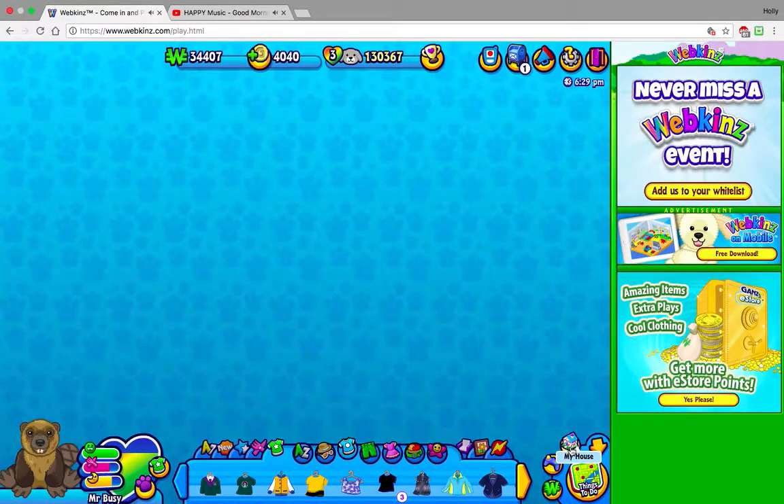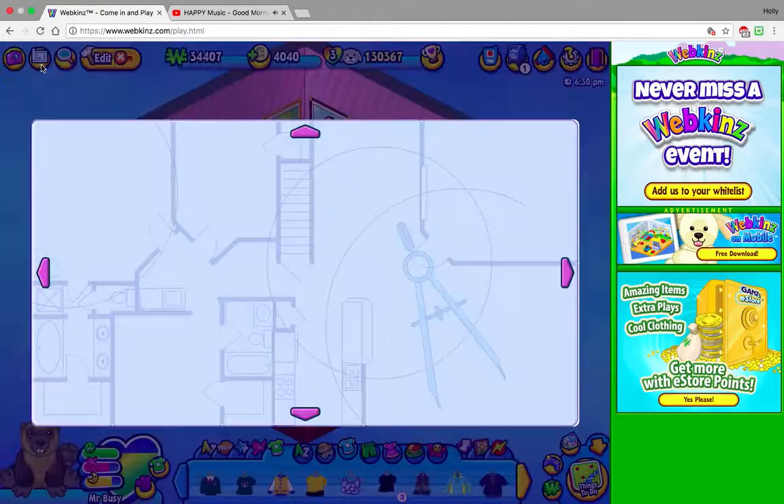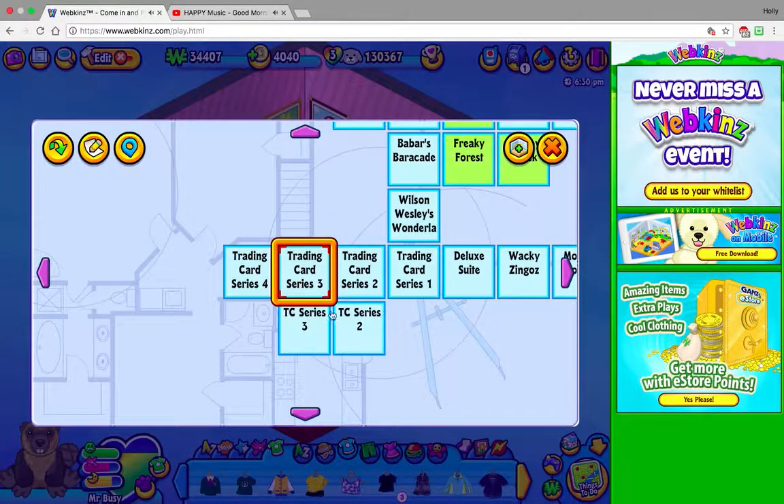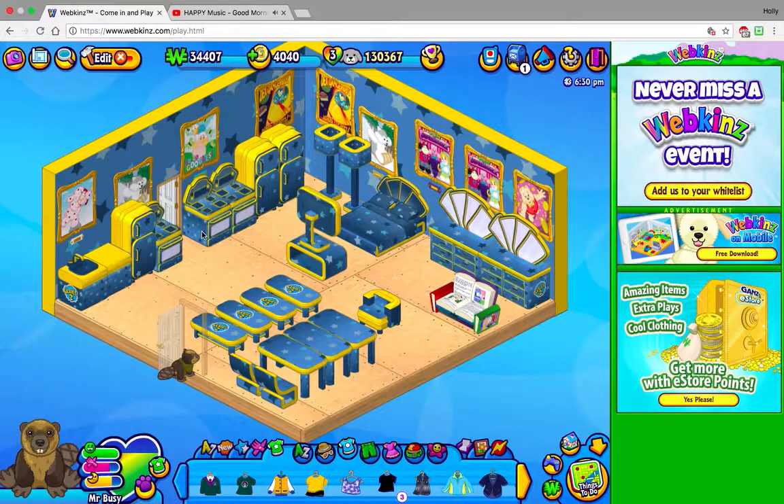The coat doesn't look half bad on him — I might keep it, I don't know. He spawned in one of my trading card rooms. I've been meaning to do videos showing you guys what I got, so why don't we just go to my Trading Card Series 2 room and open up his stuff there.